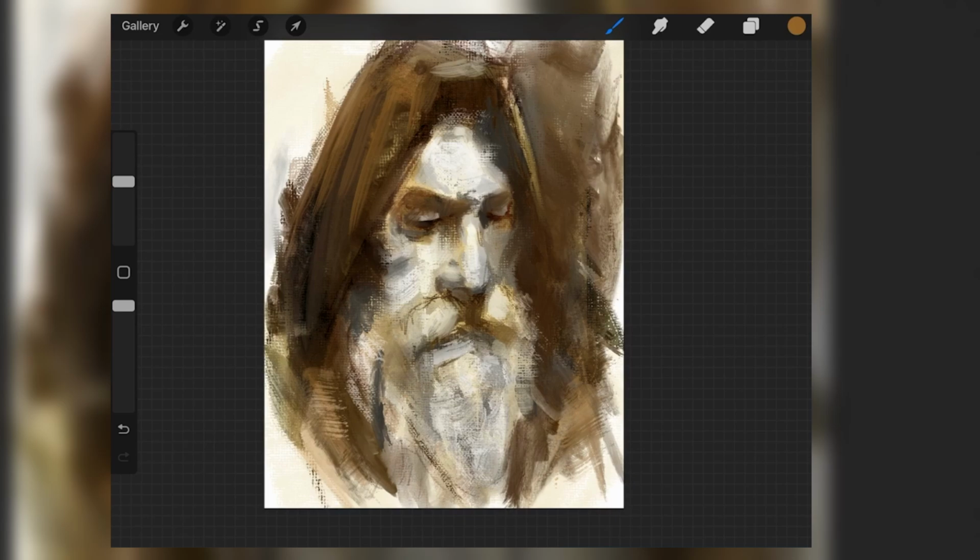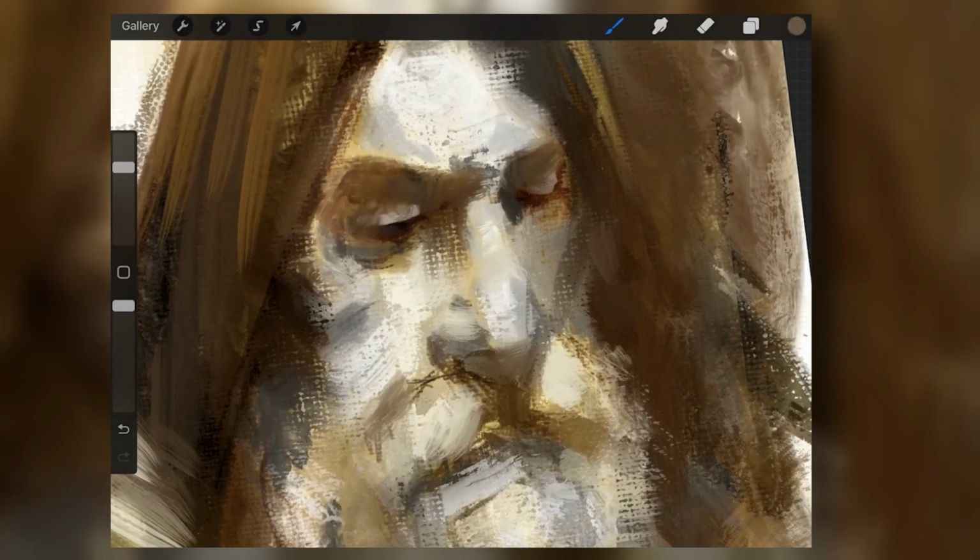Just remember, what texture are you using? Is it harder? Is it softer? Does it have a little bit of grit to it? And make those decisions that way. So yeah, texture brushes, great way to add variety. As long as you juggle those and balance them well, you're going to have a pretty dynamic looking image.